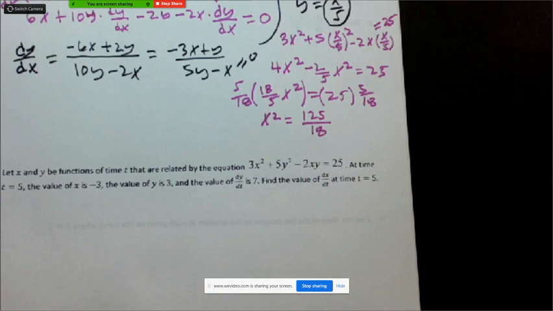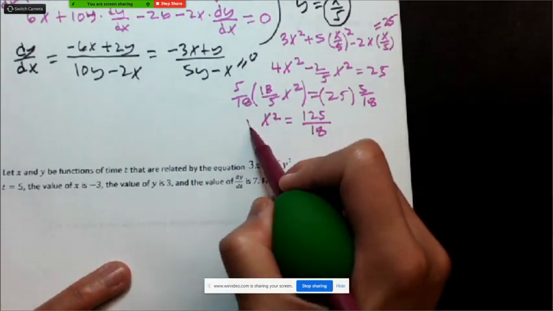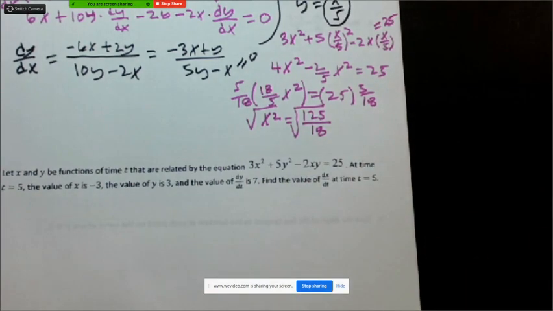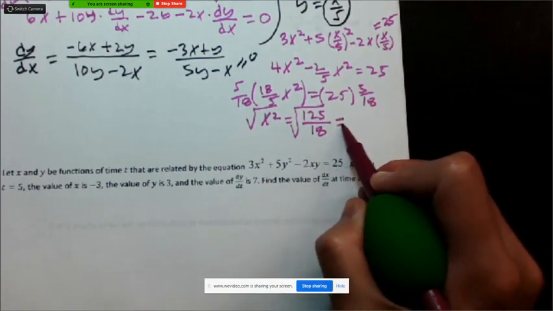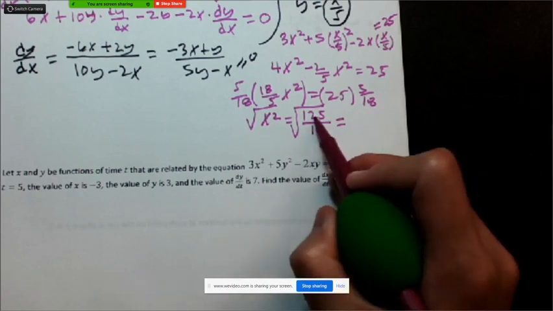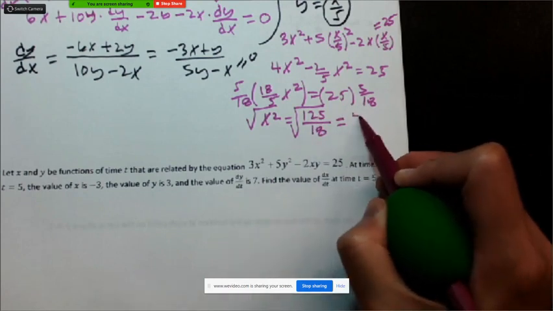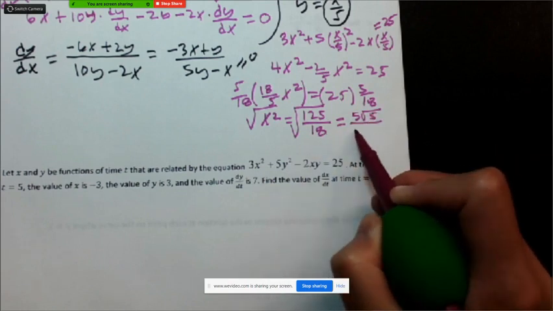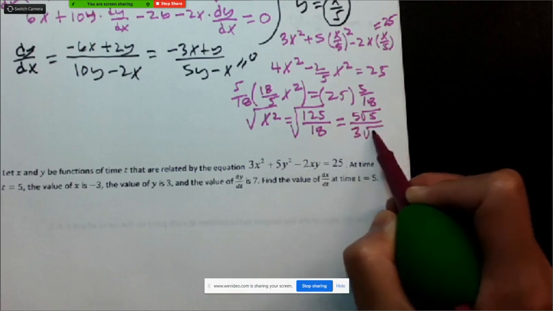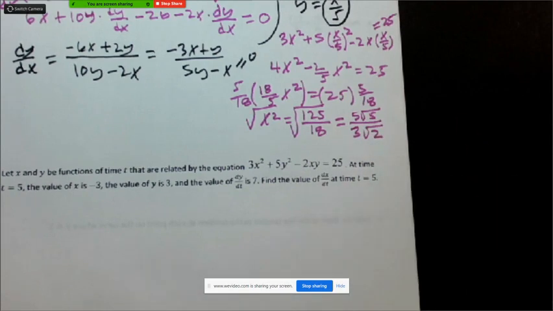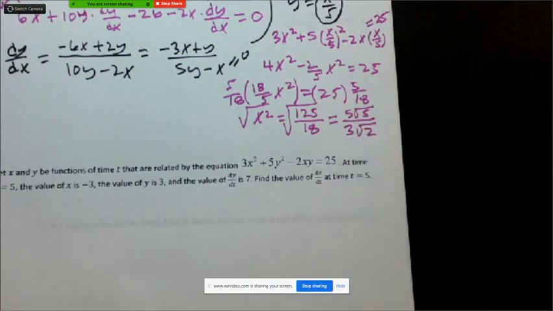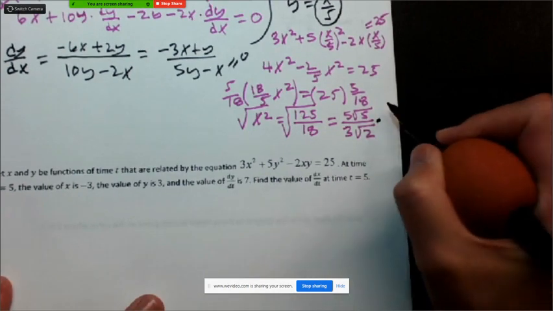And at this point, all I need to do is what on both sides? Square root. And when I square root, we get the following. I'm going to do my mental math on simplifying the radicals. For 125, 25 is a perfect square, so I'm going to pull that one out. On 18, I see 9 as my perfect square, so I'm going to pull out the 3. And then what do y'all remember back in geometry or even in pre-cal? What do we do with this guy right here? You got to multiply by the little radical on the bottom.